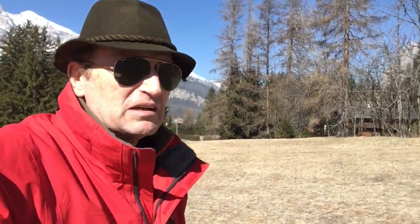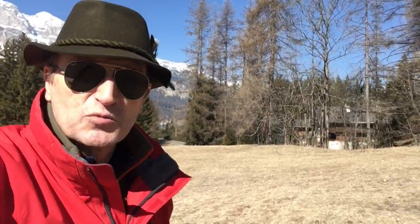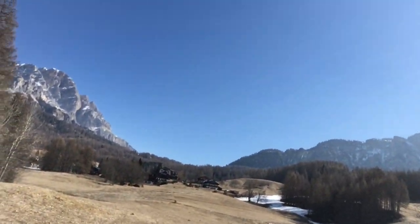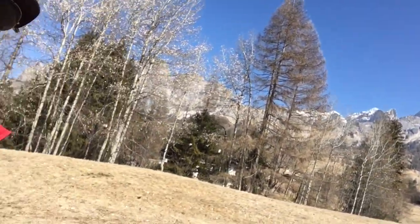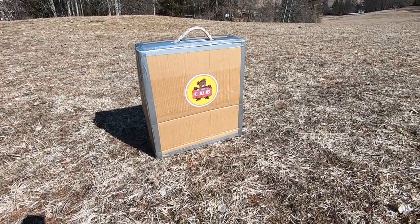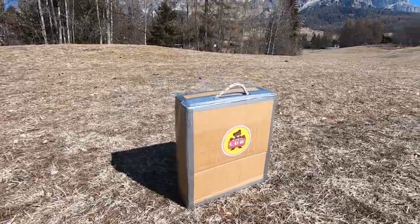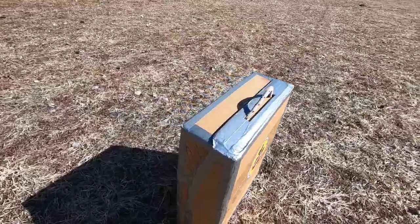Today is a perfect day — no wind, quite cold, about minus 1 Celsius. We are in this quite great field; this is the right location I think. And now I show you something: this is my wonderful self-made transport box for the Piper Cub, which I made by myself from cardboard and some tape.